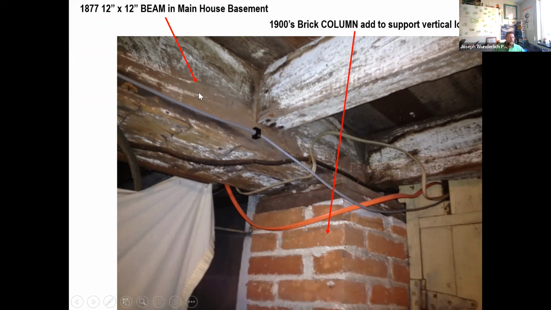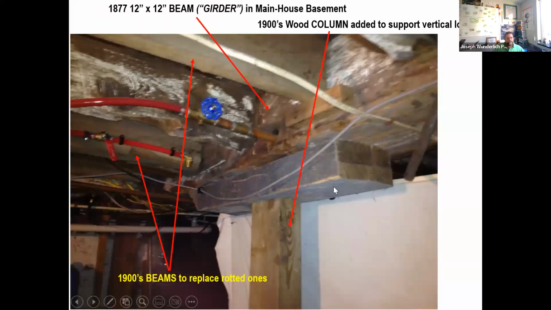So this is a 12-inch by 12-inch beam, and the old structure and a brick column. Somebody had shored this up before I moved in. This is something we'll talk about another time. Well, there were some rotted beams here, and so there were new beams sistered on that was done before I moved in.